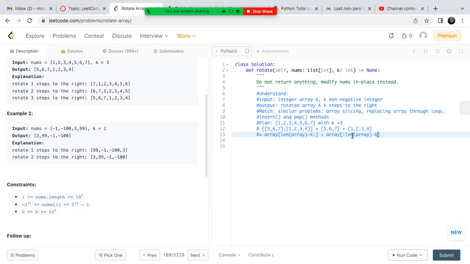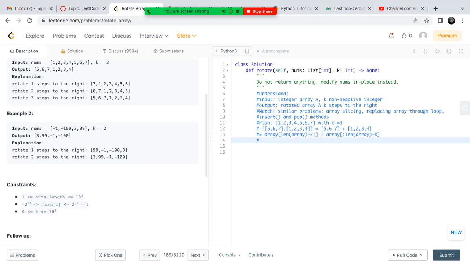So this is the first part of the array up to length array minus k, and this is the second part of the array from length array minus k to the end. That's the formula for cutting up this array, and then we're going to set this equal to an auxiliary array, and one by one we're going to copy the elements back to the original array.